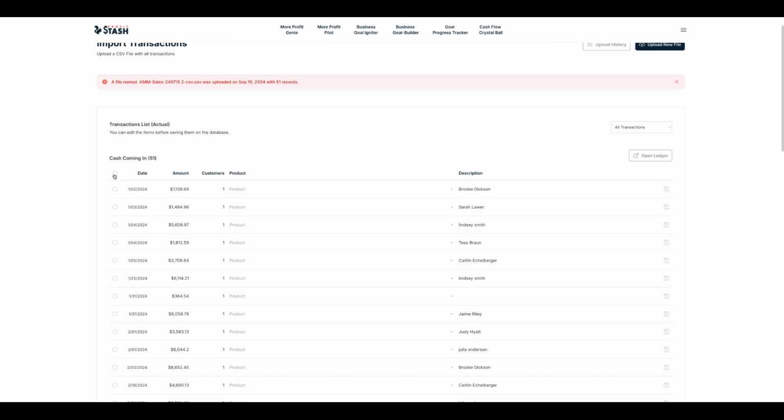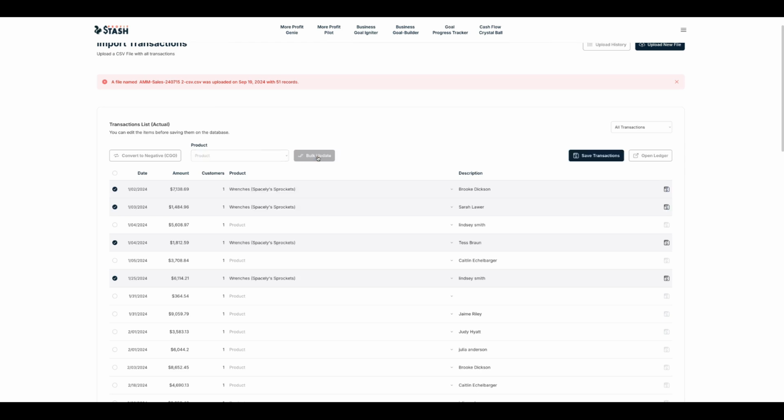We would do that by selecting all, then selecting the product, and then clicking bulk update. Now, if we had more than one product, we would individually select certain items and attribute them to this product. We just select these line items, select the product, and then click bulk update.